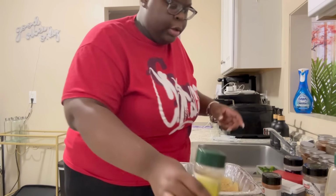All right, y'all, so I got the deep fryer on. We're gonna deep fry these. And they sat and they're coated now. And I'm about to make the breading mixture. So, got the fish fry right there. And I need flour. Oh, we got some flour.